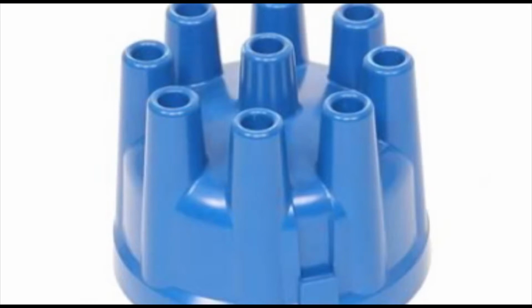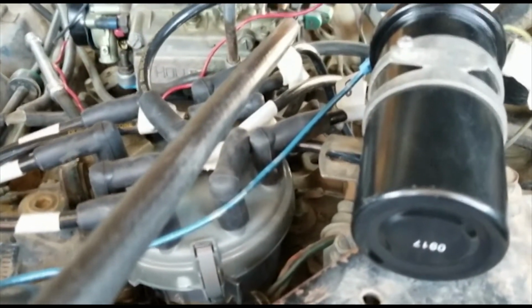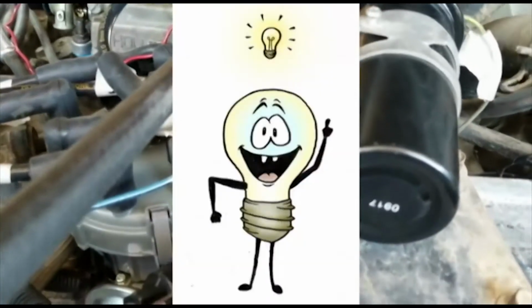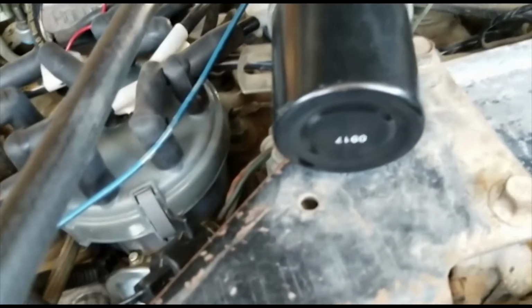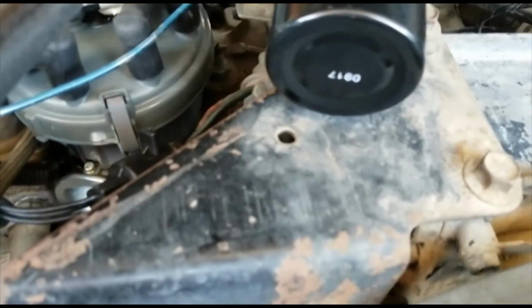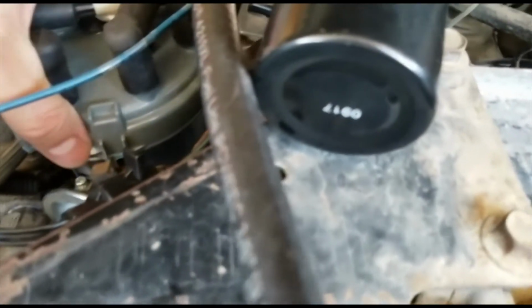So I just tried to start it a little minute ago, and as you saw, the clip before this one, and so I went back to go and think about it some more, and then it came into my head that the distributor that's on here, it's brand new, but I had to mix and match with the old, so I got a middle base in there that accommodates this cap here. So what I didn't do is change out, I'll show you. I didn't change out this. This is the only thing that was different.